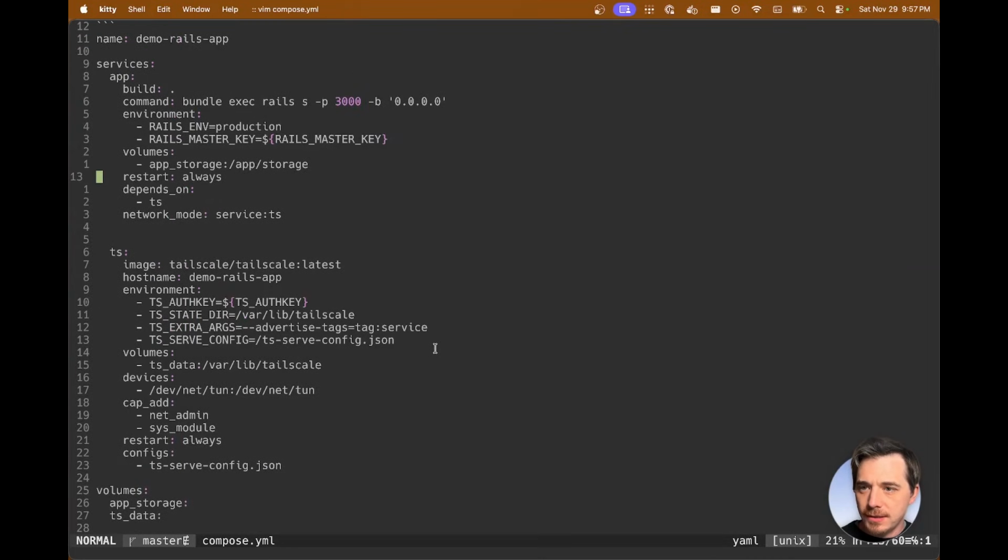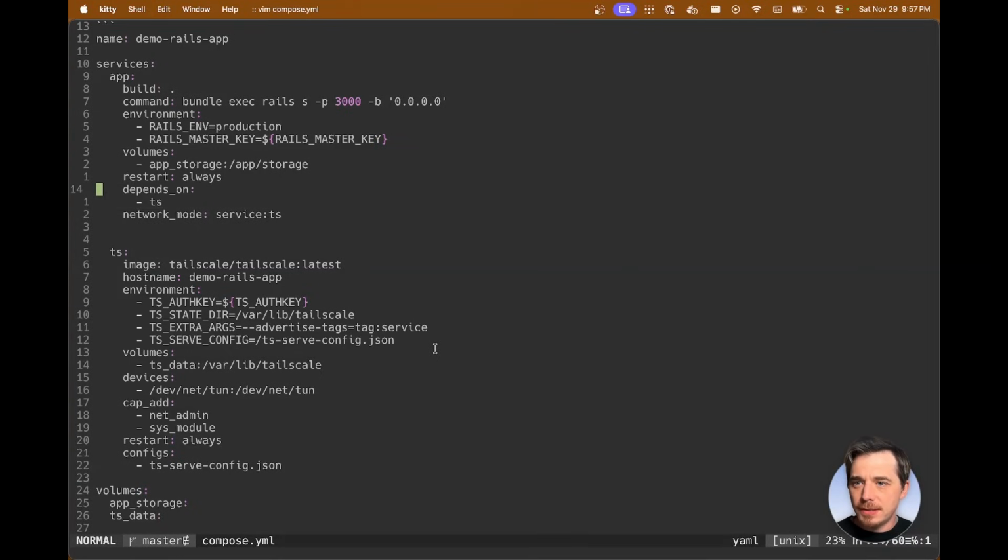So how does that work? These are two different containers. If you know anything about Docker, you know that by default things are compartmentalized, or you could say containerized. They're put into their own containers. So how is it able to point at localhost when this is a separate service from your application? Well, that's where this stuff comes in.